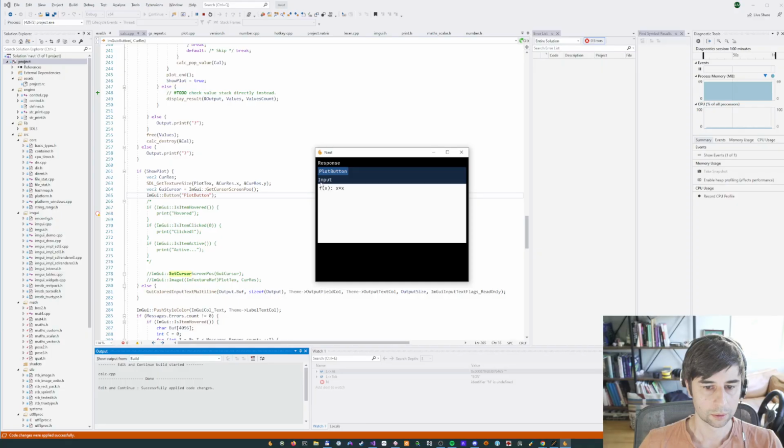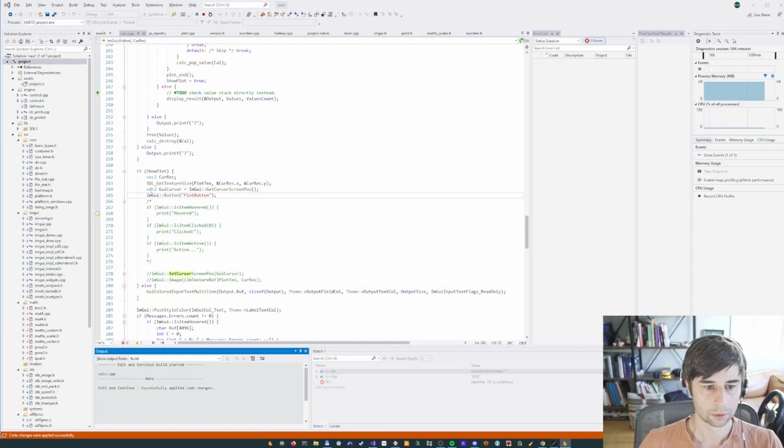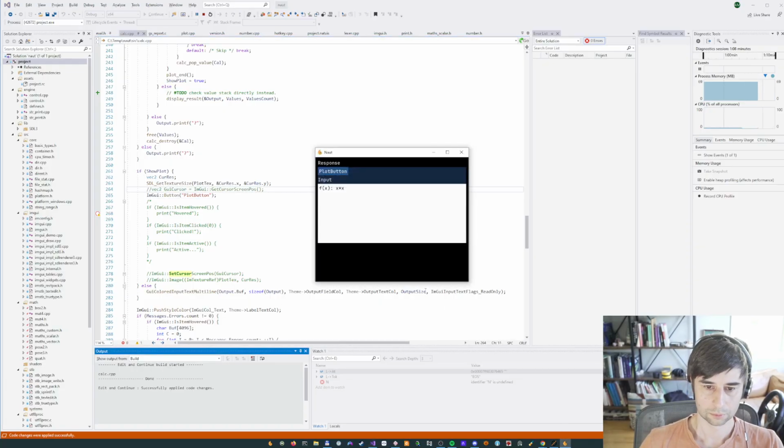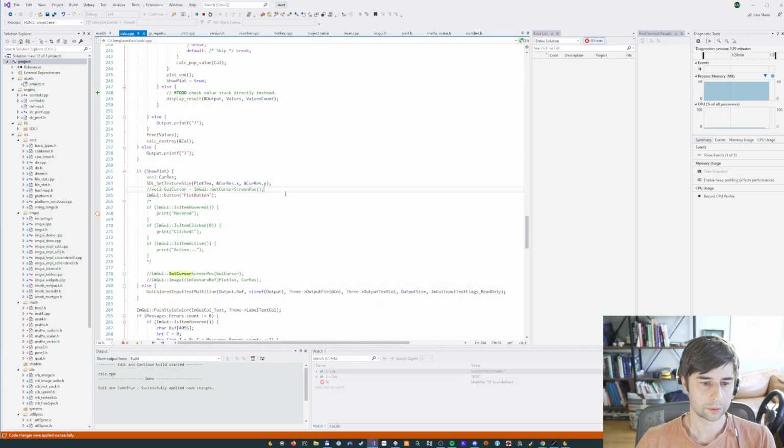Is ImGui button not working? That's bizarre. Okay.